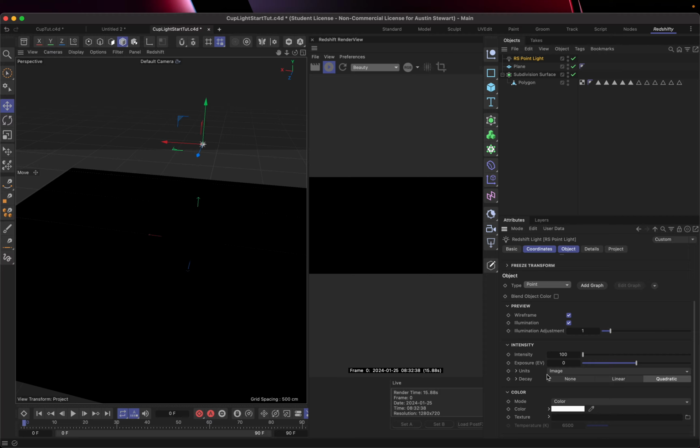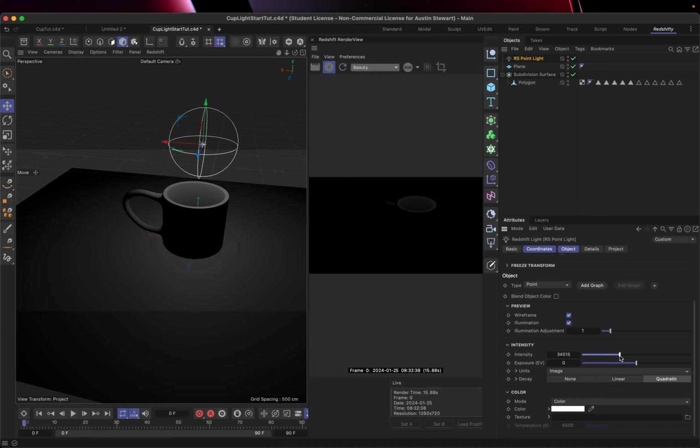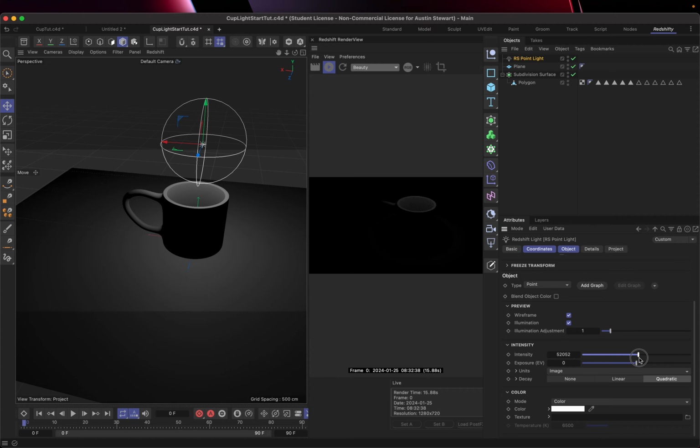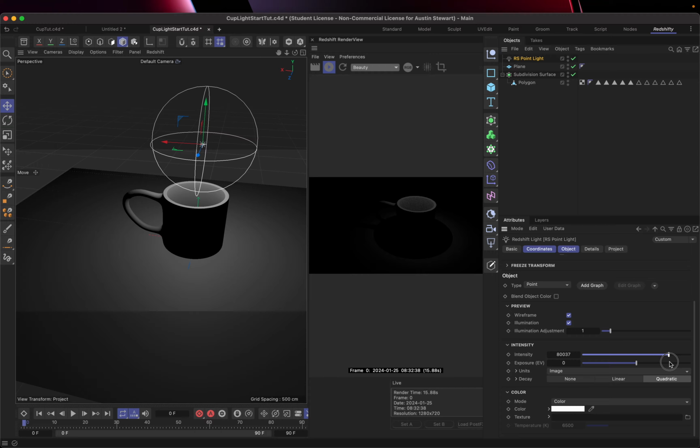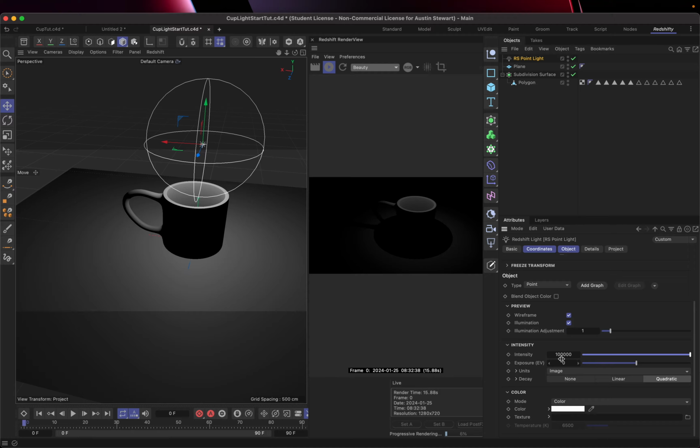There's a huge range of intensity of light. And so this slider, if I crank this thing way up, I want you to note that it starts to get this sphere, which kind of shows some of the fall off and how much intensity it has. And you can see I can go up to 100,000 as the maximum unit of light, and this still isn't super intense.